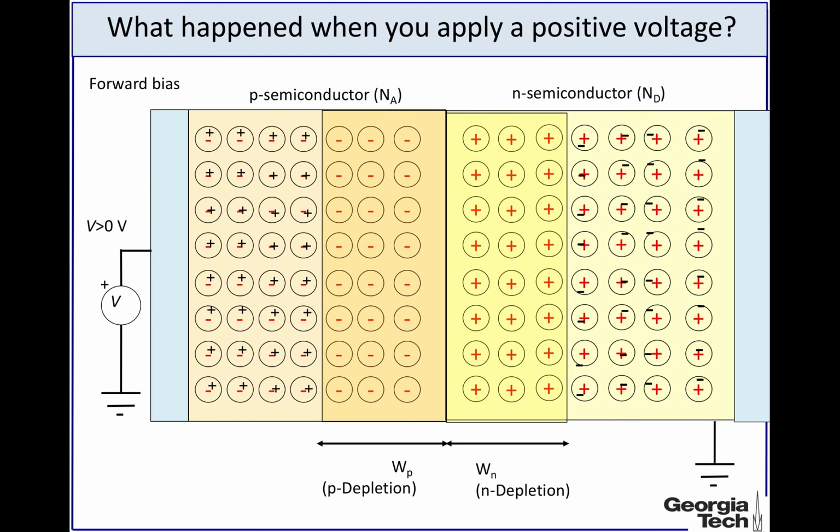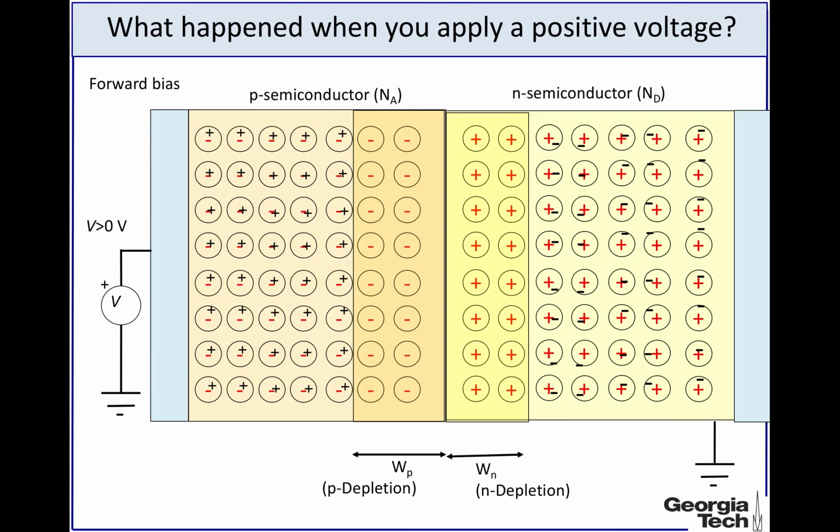Now let's look at what happens to the depletion region when you forward bias it. So apply a positive voltage to the P side with respect to the N side. Now in the previous lecture you have seen what happens qualitatively. We have said that the depletion width decreases as you increase the forward bias voltage. Now here we will see how the depletion width quantitatively changes with forward bias voltage.